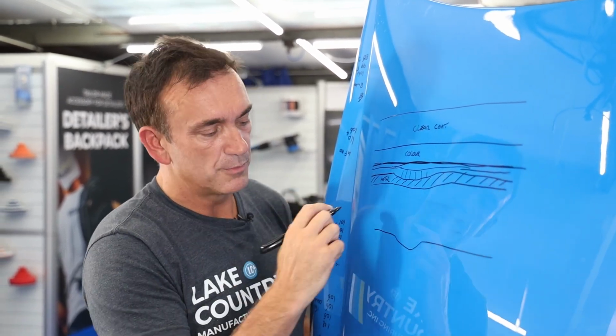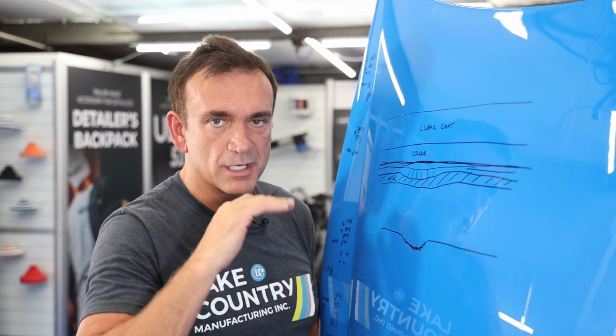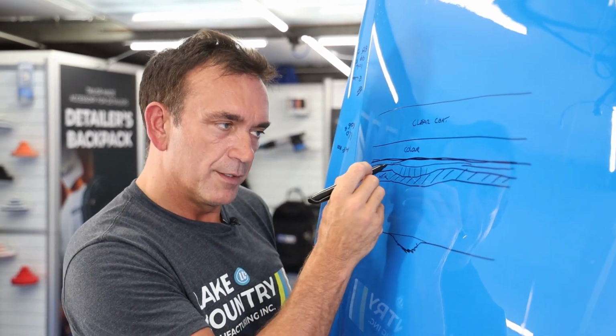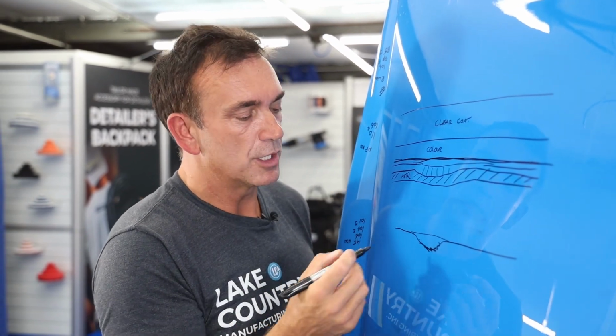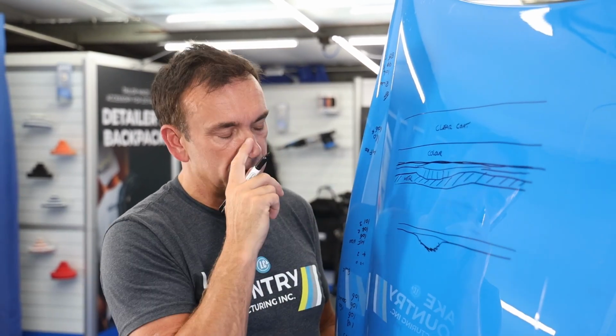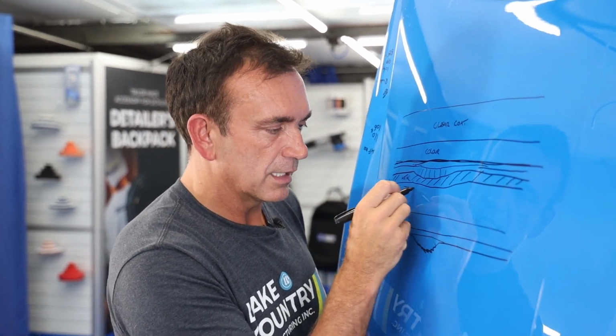So someone's put some filler in there. They scored this up really viciously, really abraded it, then smoothed in some filler, some Bondo, across the top. Then they would have rubbed that down really aggressively, really sharp, so that has score lines. Then they would have put a primer layer over the whole lot and rubbed that down. And then your colour, so then you've got colour and then clear coat.